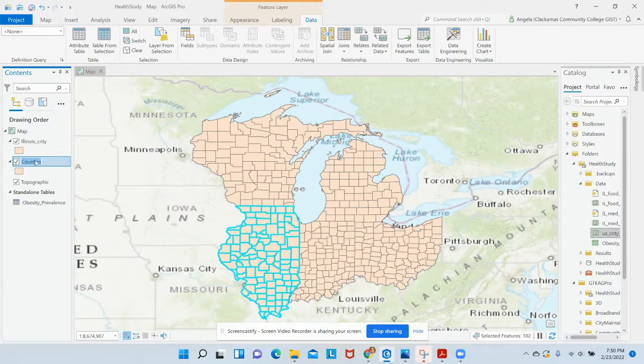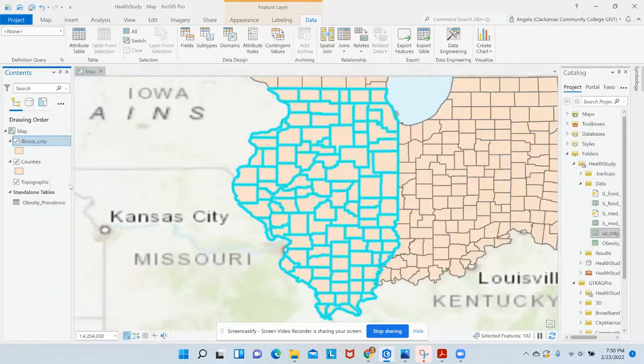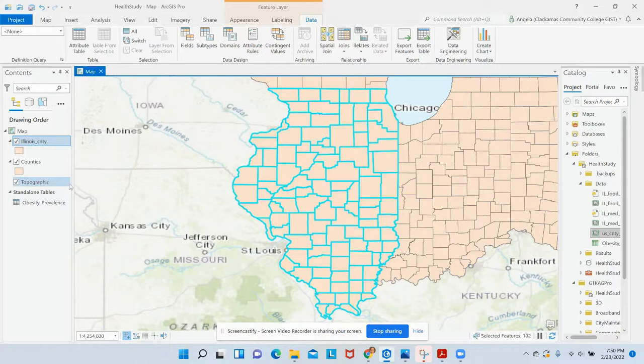So we are going to zoom to the extent of the Illinois county layer. We're going to click on it and zoom to that layer. Man, that looks great, doesn't it?